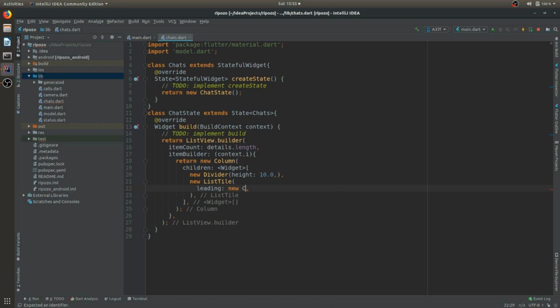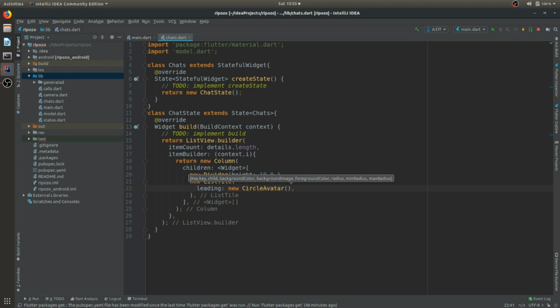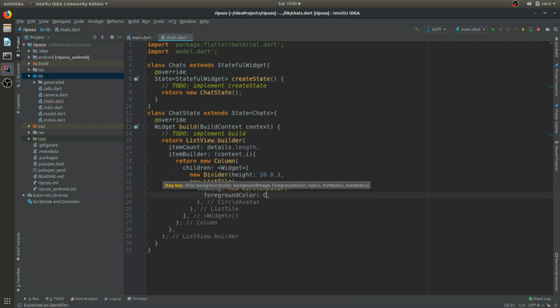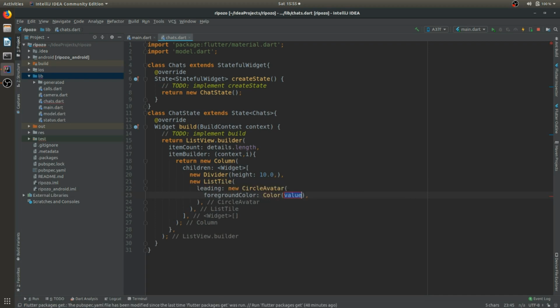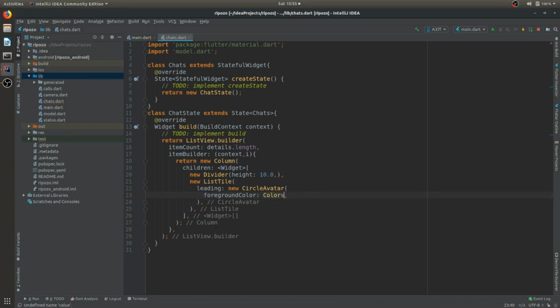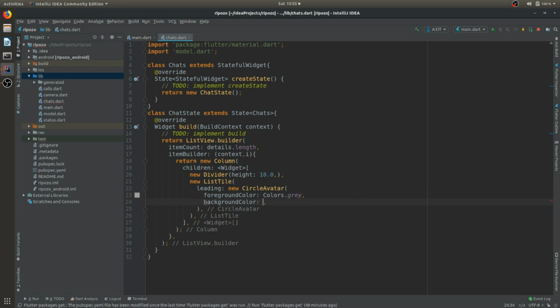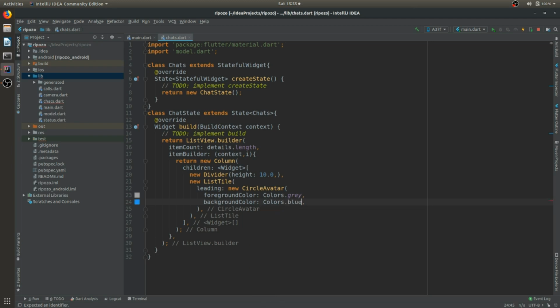there will be a new circular avatar. Okay, and in that foreground color, yep, Colors dot gray, and background color will be Colors dot blue.